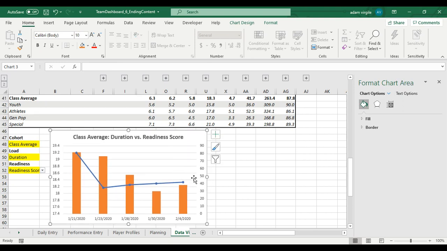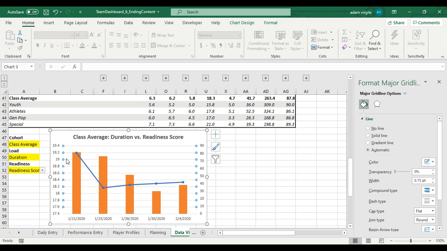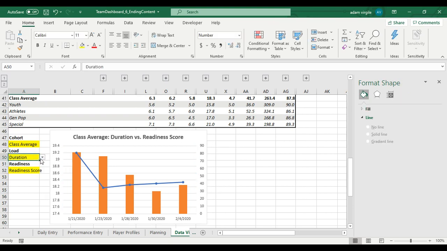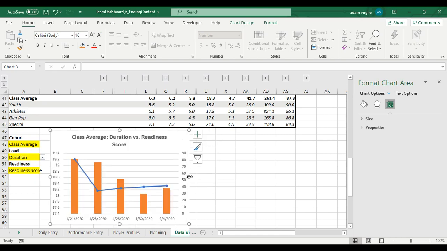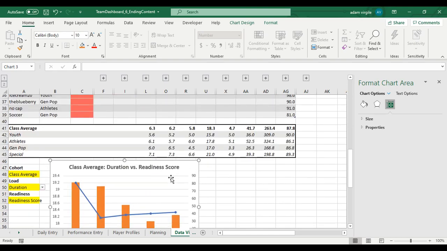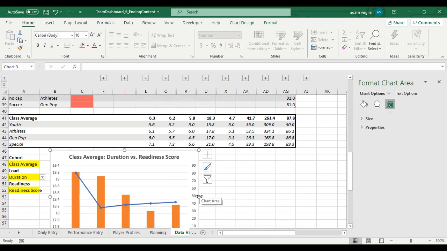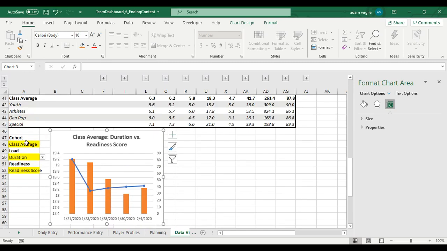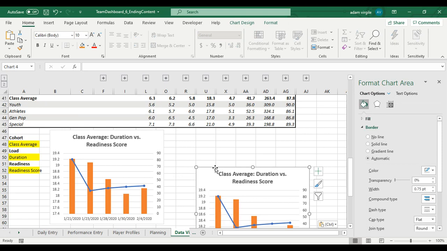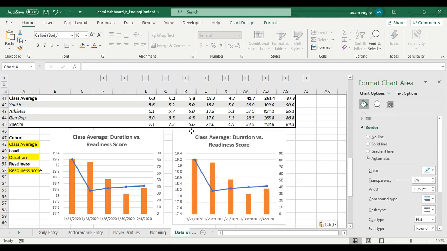And what I'm thinking right now is that, I don't know the best way to do it, but I always want to see the SRPE and the readiness score specifically, because those are two KPIs, or key performance indicators, that I want to look at over time. So what I'm thinking is that there are going to be two graphs here. One is going to be here, and one is going to be, I mean, this is just a placeholder for now, one is going to be here. So we're going to have two graphs.